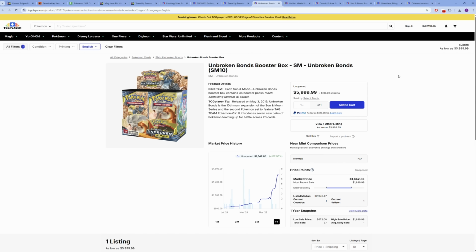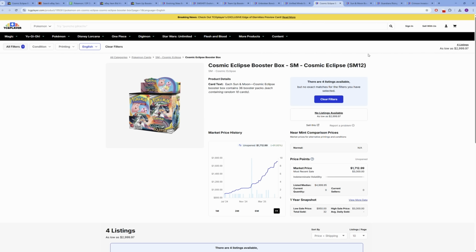You guys let me know in the comments down below what you think. If you're in the spreadsheet, you can go check out all the data from this week. I'm about to finish the ETB stuff, Shining Legends and Dragon Majesty. That should only take a couple minutes, so by the time this video's up, that'll probably be done. Tomorrow, we're going to be having a discussion on the Sword and Shield era, so we'll take a look at Evolving, Fusion, all the sets that have a booster box.